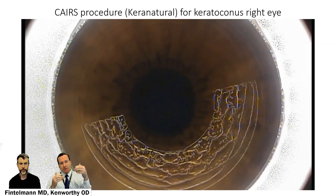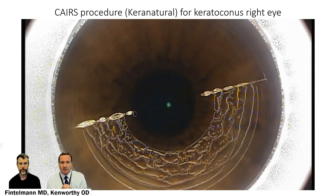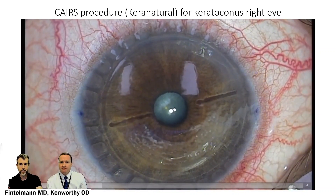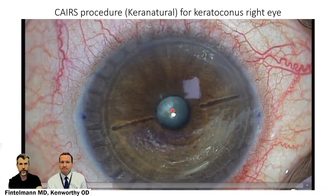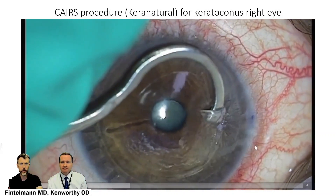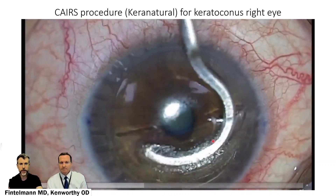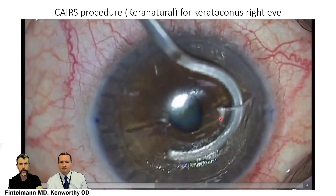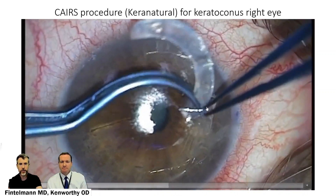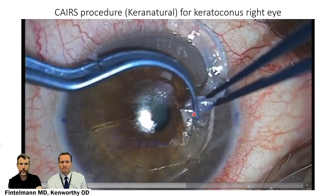This is going to be flipped from what you'd expect to see on slit lamp view afterwards. A slit is made at both sides to create the opening for the surgeon to access that area, and this is centered on Linosight. This is the Visomax laser. The channel depth is 250 microns and the width is 4 to 7.5 millimeters. This just opens up the area where the laser created a potential space, and then the tissue is inserted with curved forceps developed by Dr. Kilic out of Istanbul and then pushed into place.